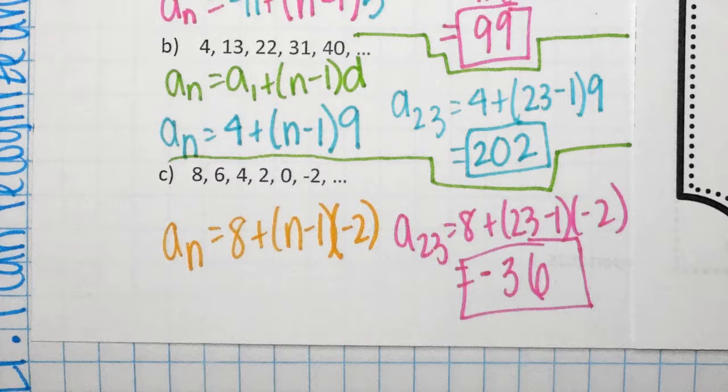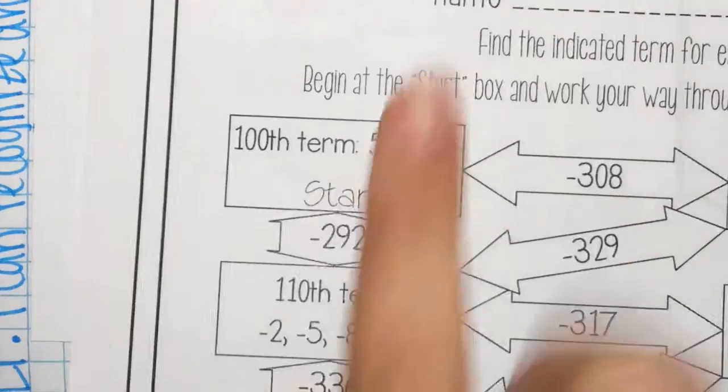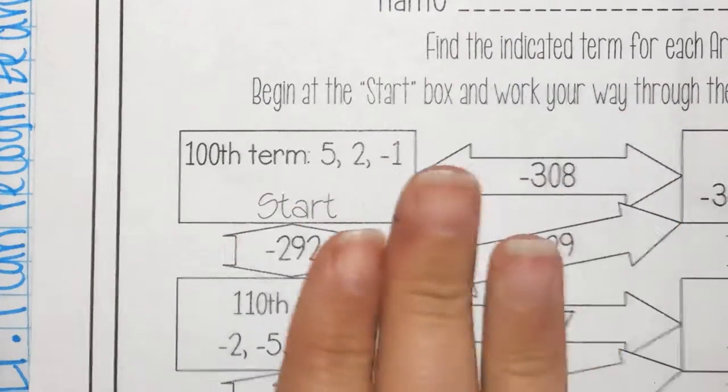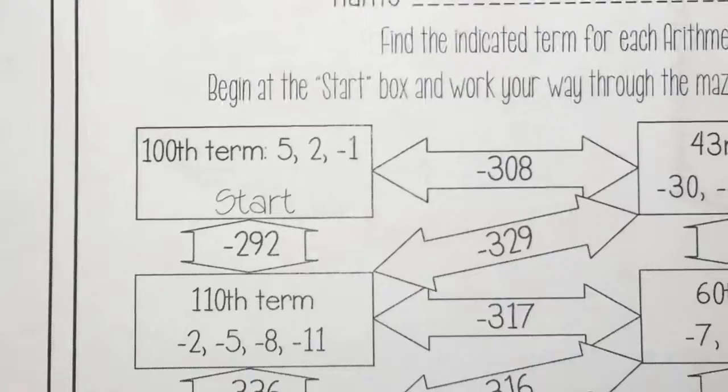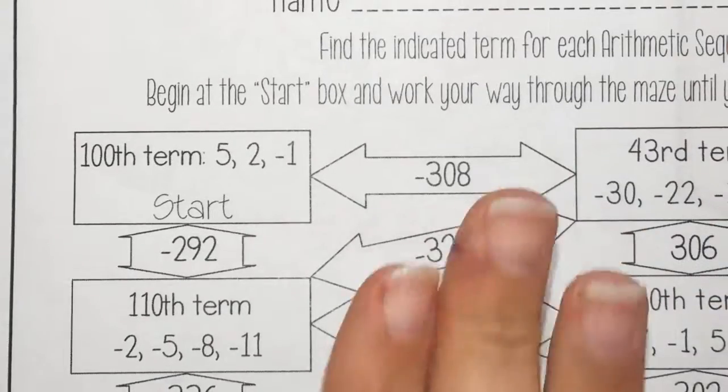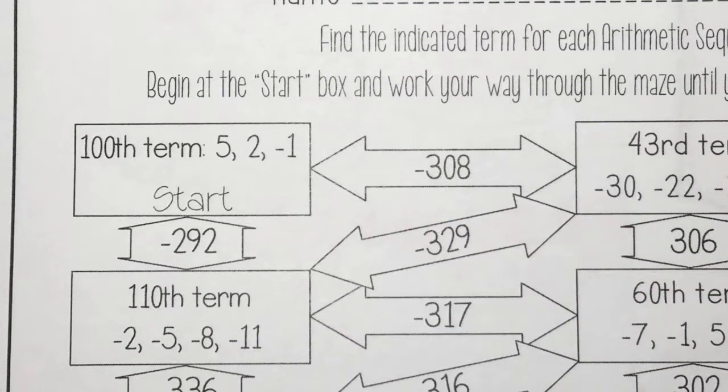Alright, so what you're going to do: I'm going to give you this maze, and you're going to have to start at start. Now, you have to work each problem out that you make it to on a separate sheet of paper. So, everybody get out a piece of paper. No, because you're turning in your work. Can we do it on the back? You could do it on the back, I guess, but I would kind of like not to flip back and forth.